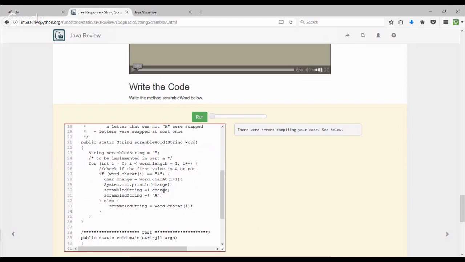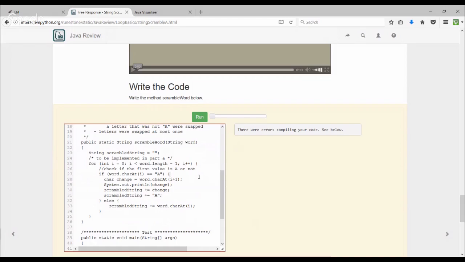We can do the same thing we did over in this other section, right? Because you're just adding a character. Correct. So we could just set one random variable equal to word.charAt(i), and then at the end of the code after that we can say scrambled string plus equals the entire list of variables.